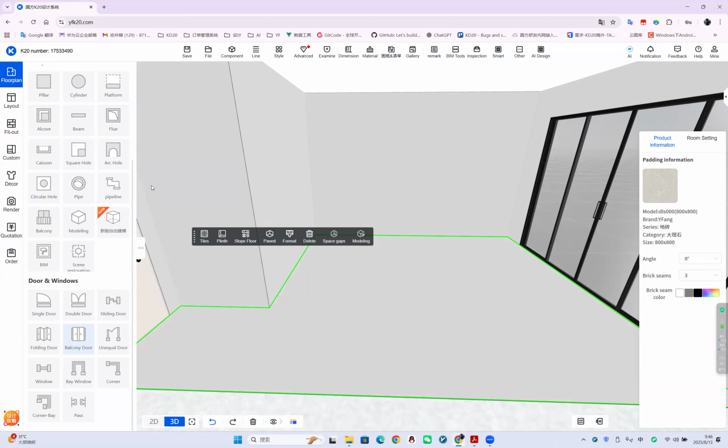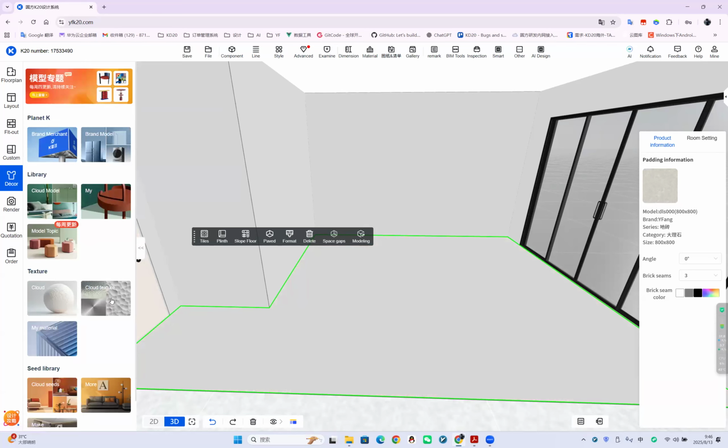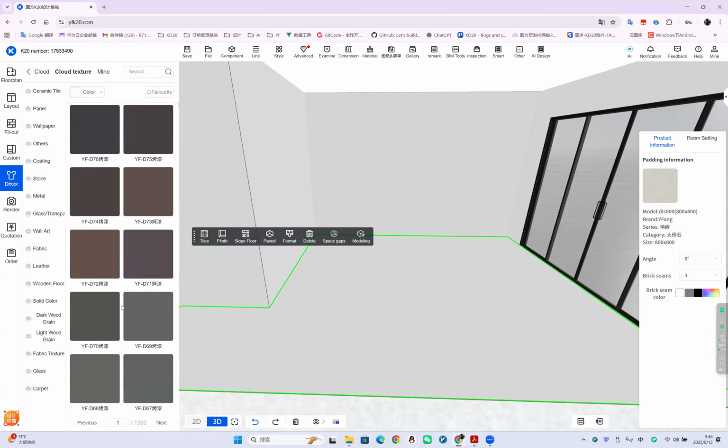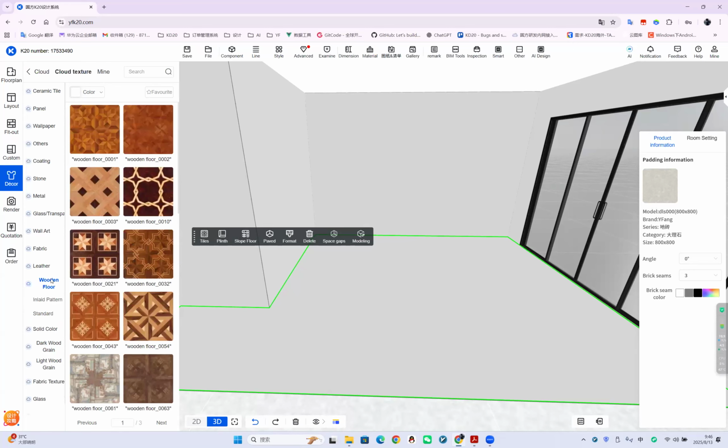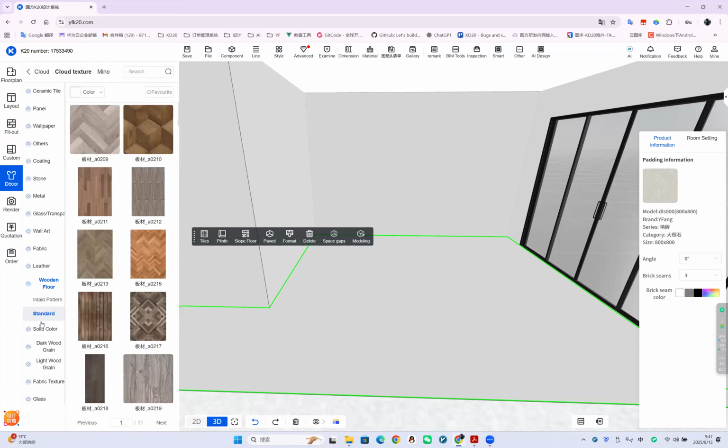Okay, and then we left click the deco here, cloud textures, and then we choose this one, wooden floor. And choose wooden floor, and then we choose the standard catalog.